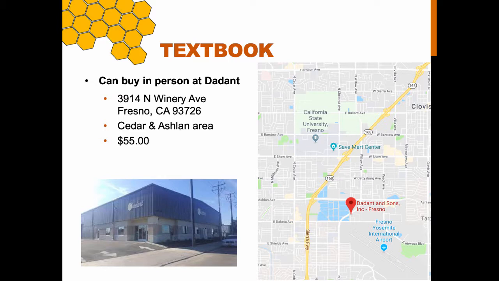So, relatively easy to get to. They have this book on the shelf right now. I believe it's $55. So if you really want to pick up a book quickly, you can just drive down there and visit the showroom. And I'm sure if you tell them you're taking the class, they'll be happy to talk to you, but they probably won't make it any cheaper. So, sorry. I don't have that much sway.